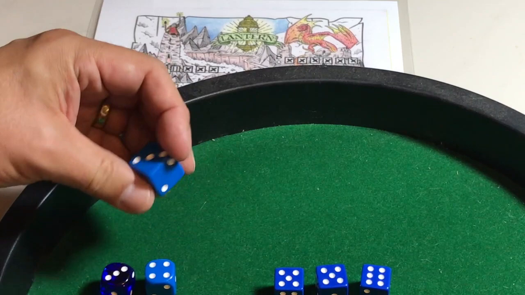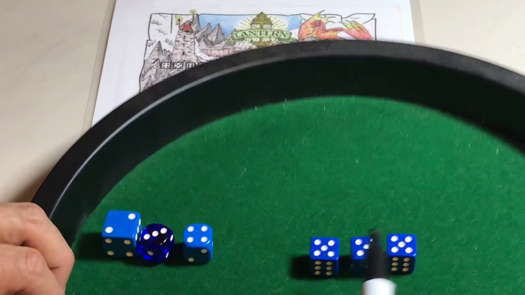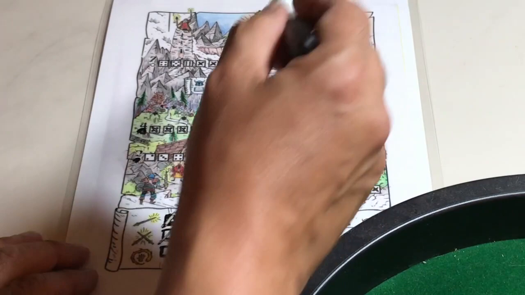Where's two? Where's two? There it is. And the six minus one becomes a five. Cool. So now we've got two, three, four, and three of a kind, three fives. Does that satisfy what's needed for zone six? Two, three, four, three of a kind. Yes. So we make mincemeat of this giant spider.